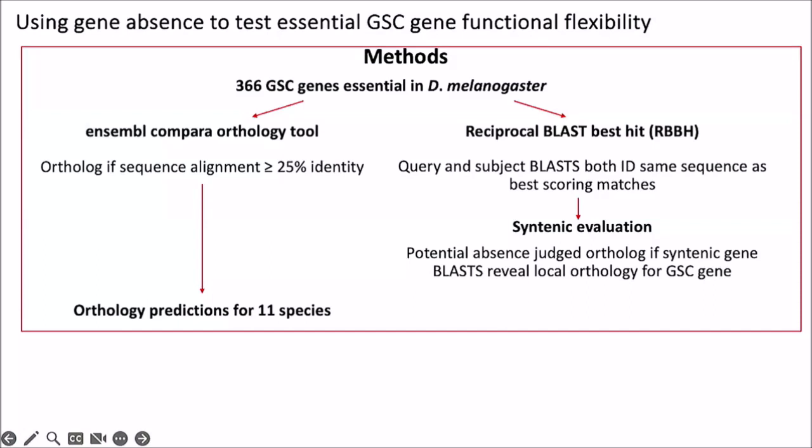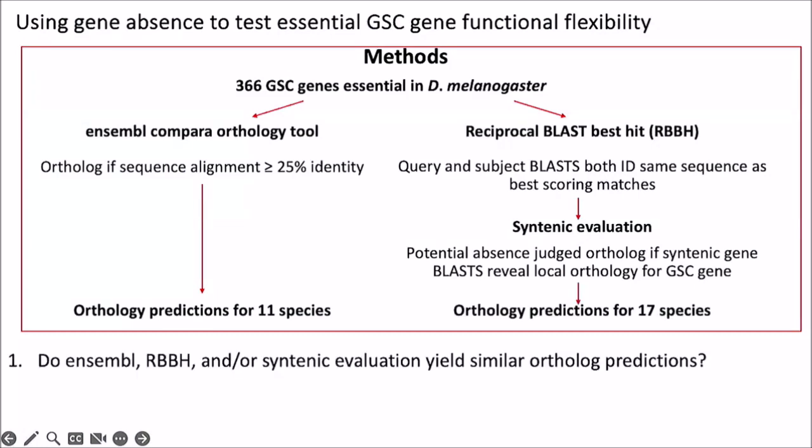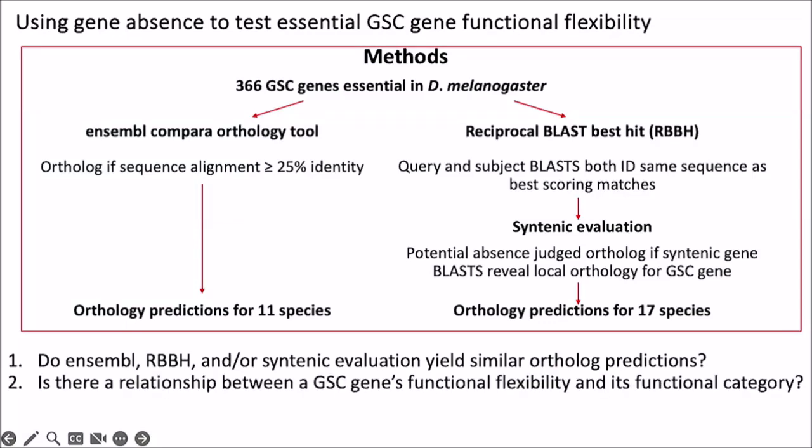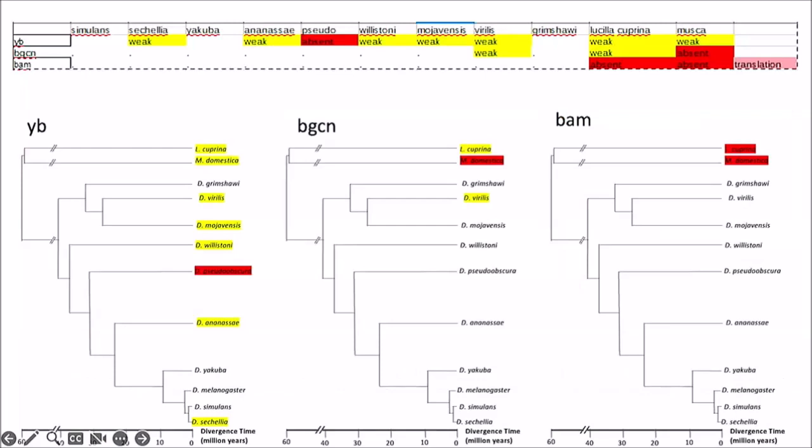And then testing these by PCR, so it's complicated. But in fact, the take-home message of this, and this is an important thing to worry about in some sense, is that if you look very carefully using reciprocal best BLAST, you get very different patterns from simply Ensembl alone. But the take-home message is that some genes, like YB, are truly absent in this lineage, and they're present in all these other species.